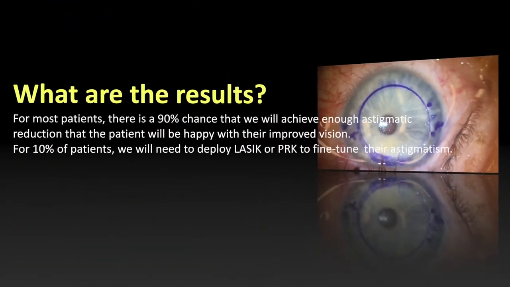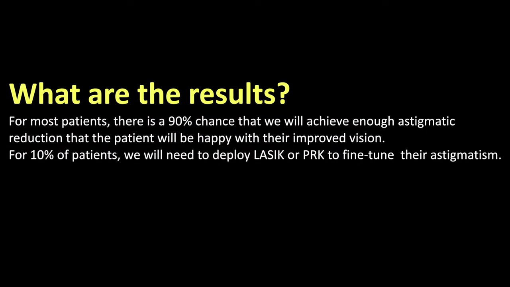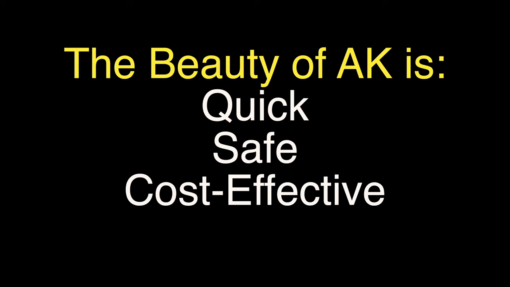So what are the results? For most patients, there's a 90% chance that we will achieve enough astigmatic reduction that the patient will be happy with their improved vision. For 10% of patients, we will need to deploy LASIK or PRK to fine-tune their astigmatism, as AK sometimes just doesn't work well enough. But the beauty of AK is that it is quick, safe, and cost-effective.